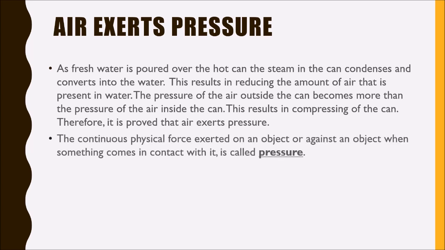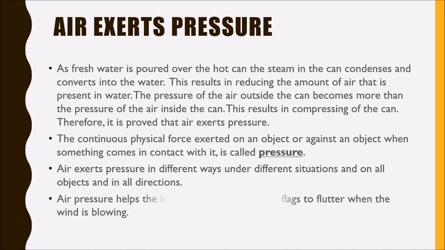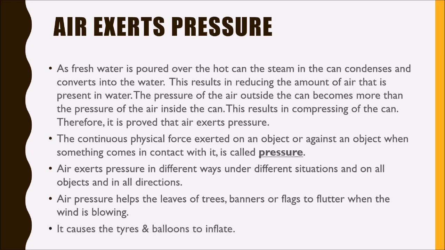So, the continuous physical force exerted on an object or against an object when something comes in contact with it is called pressure. So, air exerts pressure in different ways under different situations and on all objects and in all directions. Air pressure helps the leaves of trees, banners or flags to flutter when the wind is blowing. It even causes the tires and balloons to inflate.